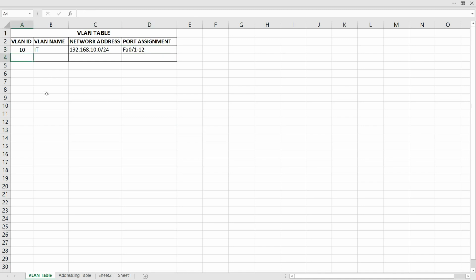Now VLAN ID 20. VLAN name is HR. And here we will use the network address 192.168.20.0/24. Then port assignment FA 0/13 till 24.